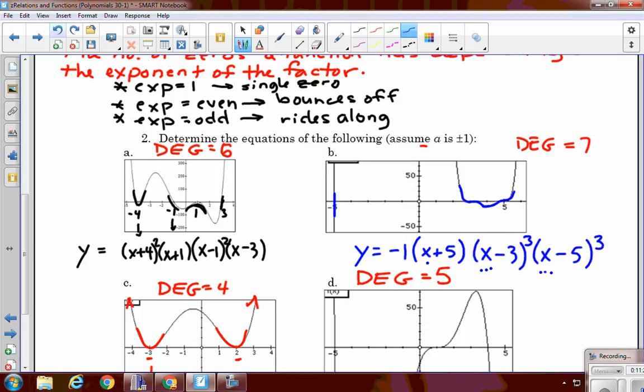With a leading coefficient. Oh, we made a mistake here. Because this graph is actually doing this and going up, this is my bad. This should be a leading coefficient of +1. If it starts down and goes up, that's a leading coefficient of +1. So my apologies on that mistake. So there is my degree 7 with it going up.